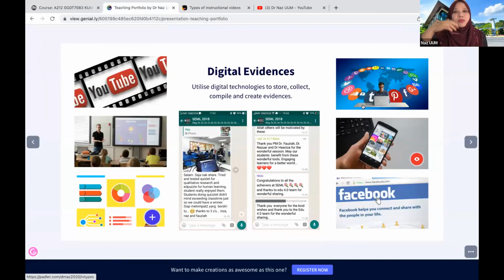Maybe some of you are wondering whether we need to print out all the evidences from the website or so on. I don't think so. We can just create a link to the website. That's where the hard copy version will be more interactive, where you have a link or a QR code in it, so that when the evaluator looks at it, they can click on it or scan the QR code and it will bring them to another page. So you don't really need a very thick teaching portfolio.